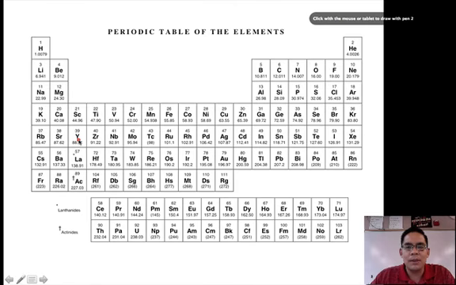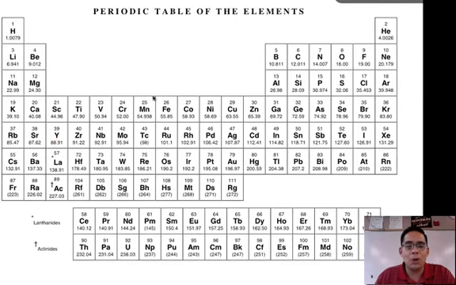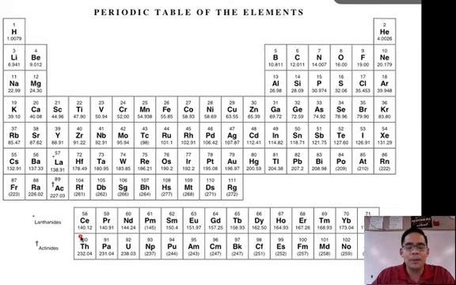In terms of the periodic table, it shows you all of the elements that are known in nature. There's a little bit over 111 of them. There's a few of them over here that have now kind of shown up and we've identified. But for the most part, these are the ones that we need to know. We'll focus on a lot of these guys over here, the first two groups. We'll focus on a lot of these nonmetals that are in this corner, and then a few of these transition metals that are here in the middle. For the most part, we ignore the ones down here except for when we deal with nuclear radioactivity stuff, nuclear chemistry.